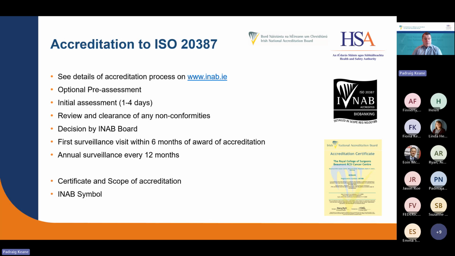It then goes for review and decision by the INAB board. And from then on, the accredited biobank will move into the normal accreditation cycle. So first surveillance visit within 6 months of award of accreditation, and then an annual surveillance every 12 months. As I said, we have had some good news over the past couple of weeks that the Beaumont RCSI Cancer Centre has become Ireland's first accredited biobank, accredited to 20387 2018.